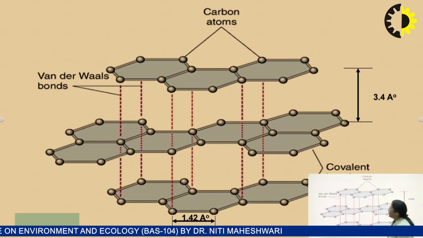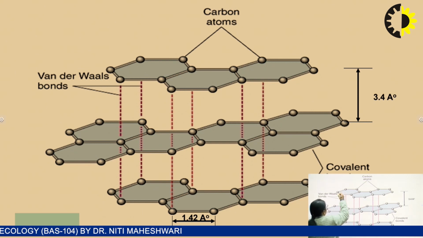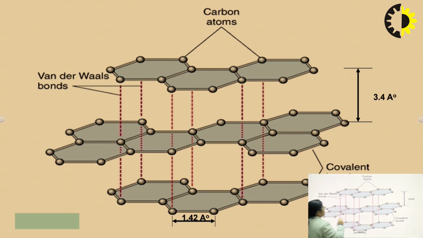So this is the structure of graphite. Here you can see that 6 atoms are joined together in the form of hexagons, and the pattern of the sheets: this is A, this is B, and the C sheet is exactly the form of the A sheet. That means they are AB type, or it is alpha graphite. There are covalent bonds between the carbons, and the distance between two carbon atoms is of the order of 1.42 angstrom, and the distance between the two layers of graphite is 3.4 angstrom. These are the weak van der Waals forces which exist between the different layers of graphite.